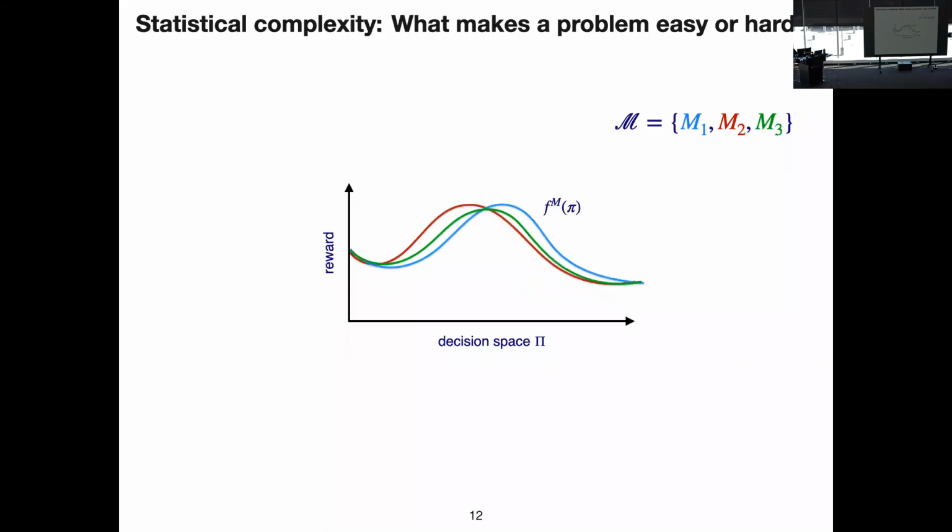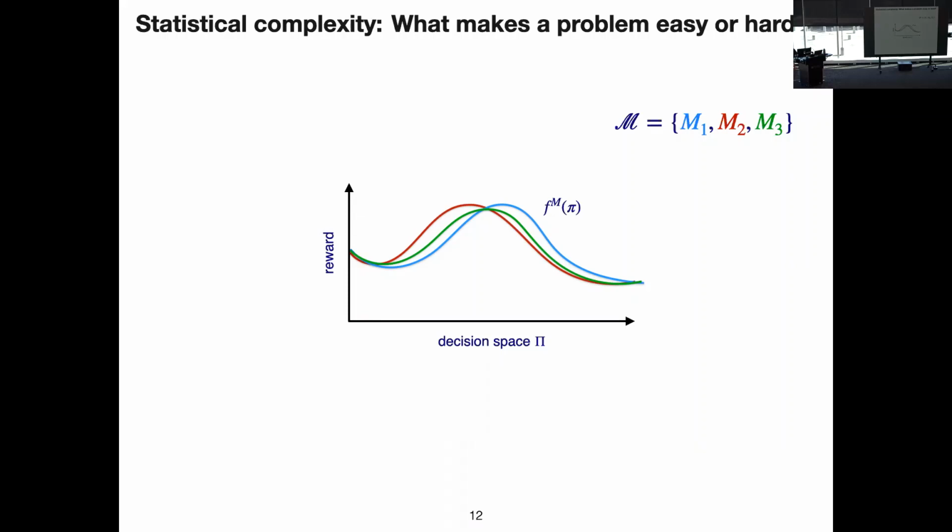Now let's change it a little bit. I've moved these curves around a bit, and now you can see that the 3 models in our class all have distinct maximizers. So this is an example of a harder problem. Now I actually do need to explore the landscape and try to find the maximizer from samples. In general, the number of samples I need to find the maximizer, or the best regret I can achieve, is going to depend on how many possible maximizers there are. So this is a harder problem.